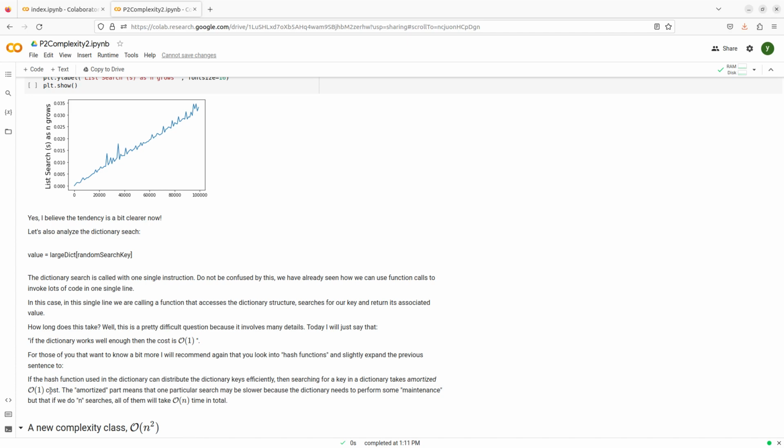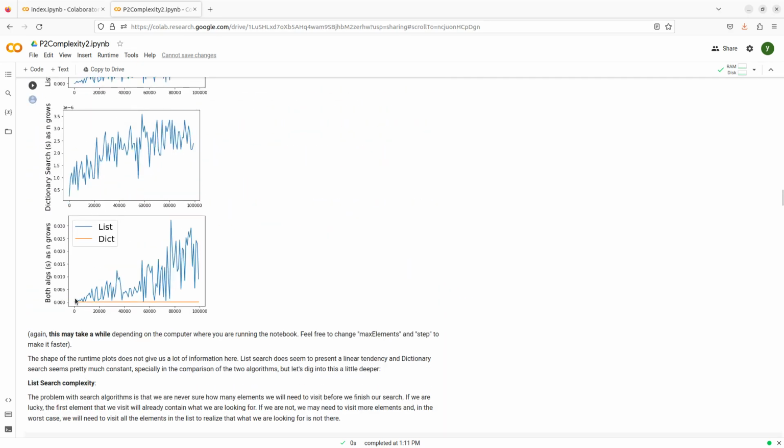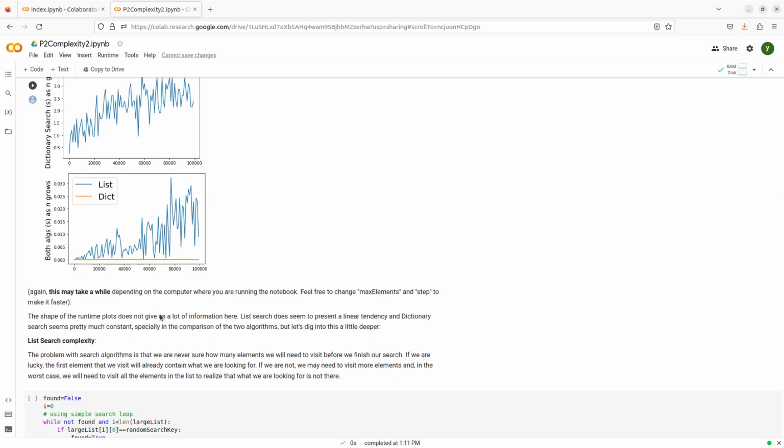Okay, so the behavior that I saw before, where the computation time does not really grow when the size of my data grows, is actually what is expected to happen if my dictionary is working properly.